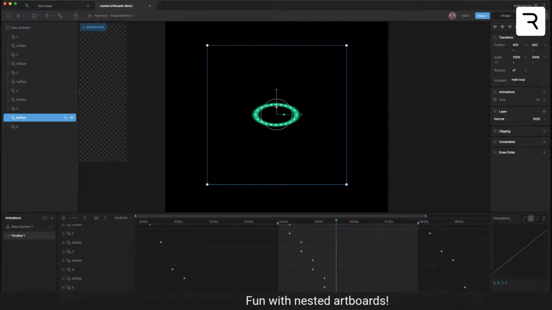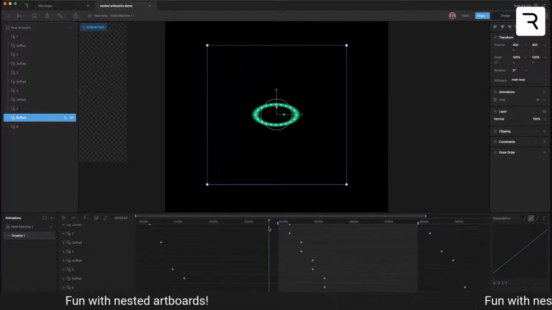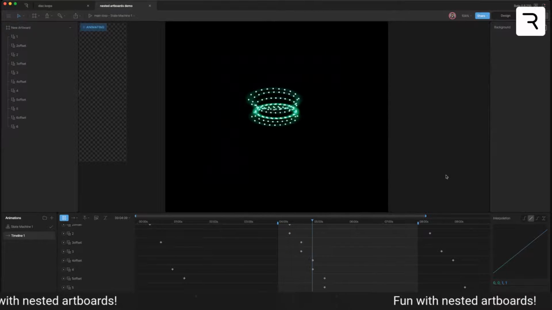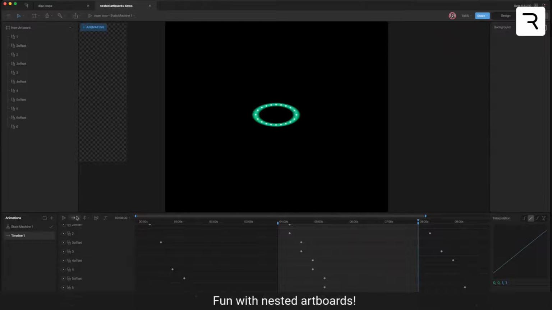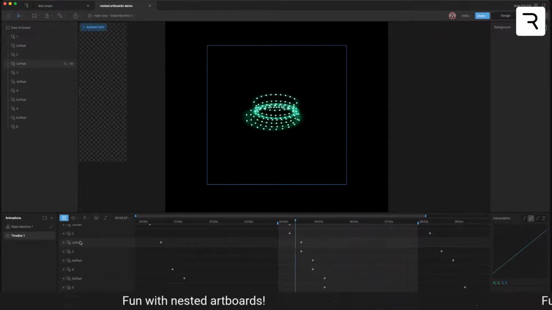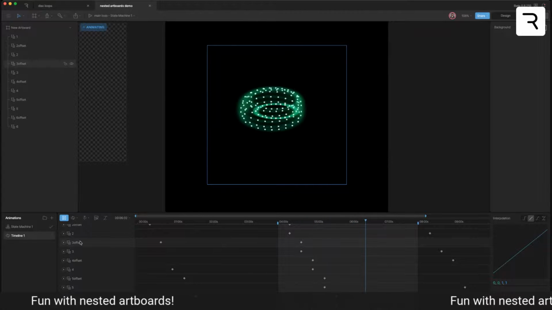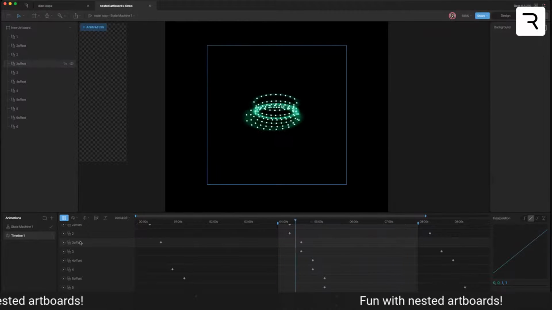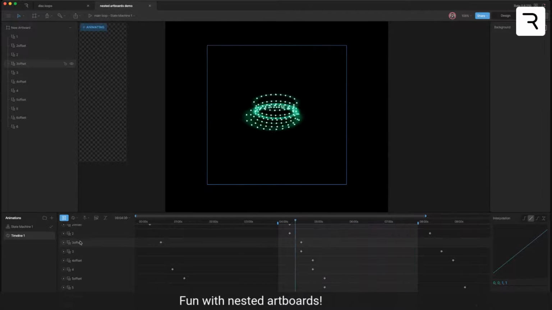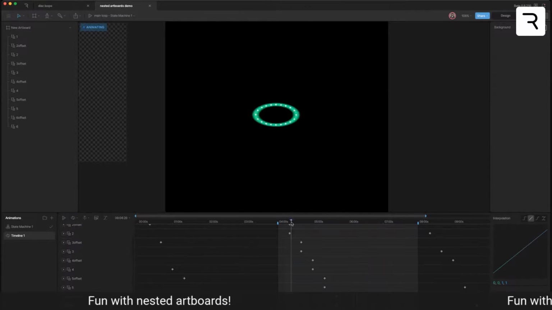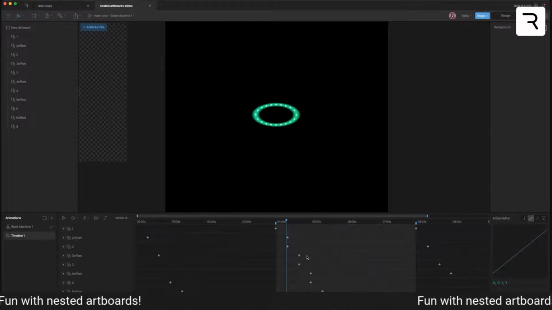And I think the last thing I'll have to do is, like I said, key opacity on this. Oh, we want to set this to loop.